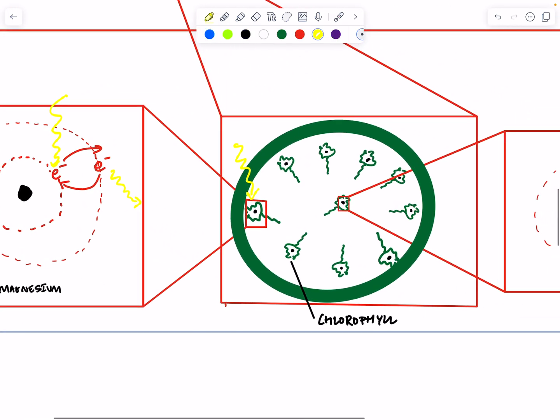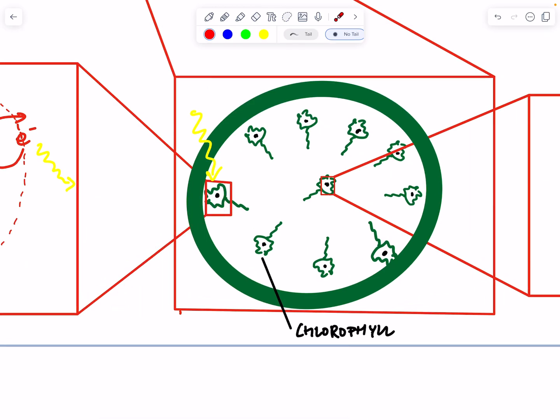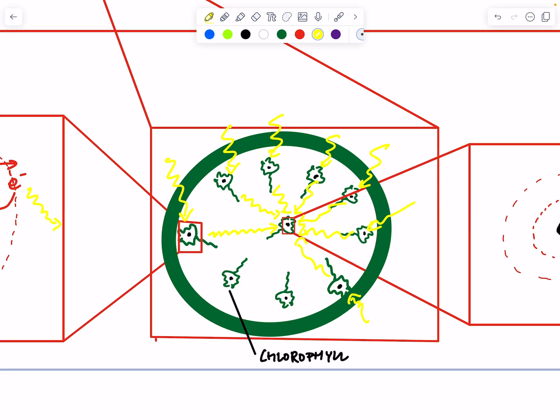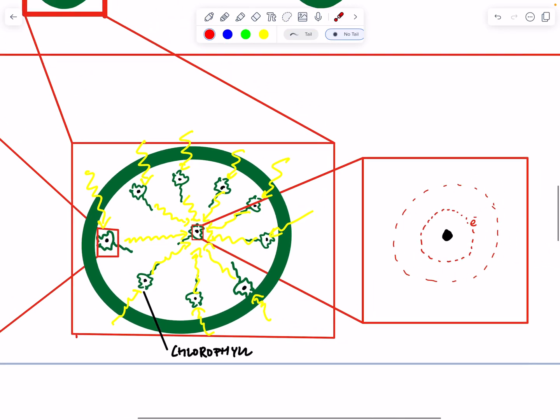Chlorophyll is a special molecule because it allows the light that is re-emitted to be channeled in a very specific direction. It doesn't just go out willy-nilly anywhere, but this chlorophyll molecule will channel the light to the center of the photosystem. All of these exterior chlorophyll molecules will do the same thing. So we end up getting all this light being absorbed by these exterior chlorophyll molecules and then re-emitted towards the center of the photosystem. All this light is striking the photosystem, and then the light is being channeled onto this central chlorophyll molecule. It's actually a pair of chlorophyll molecules.